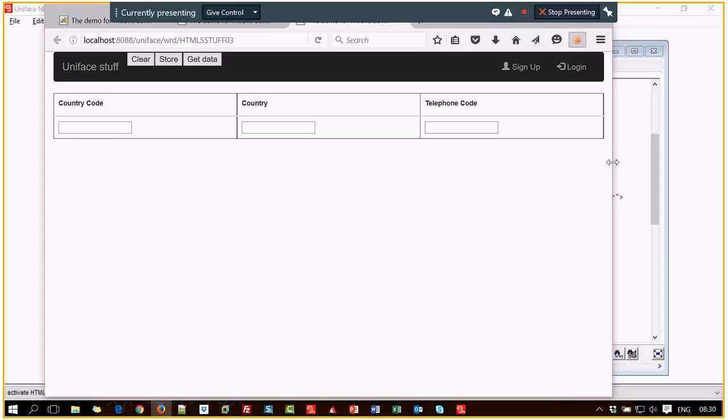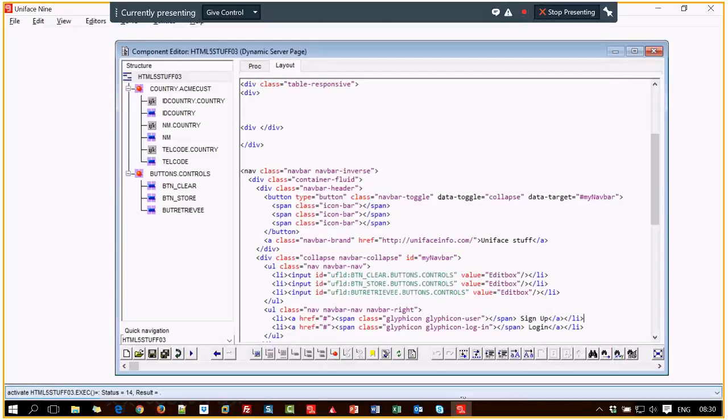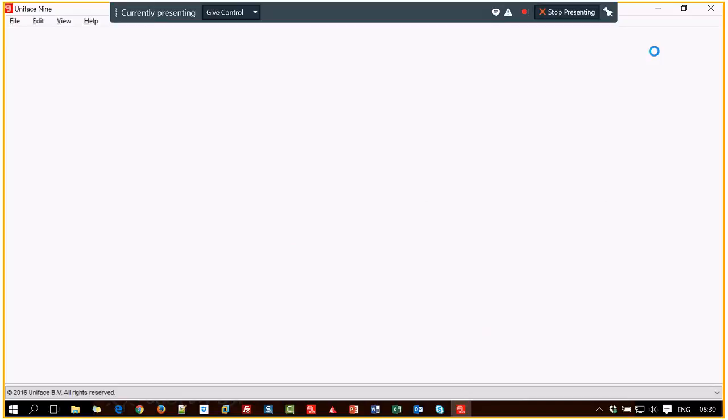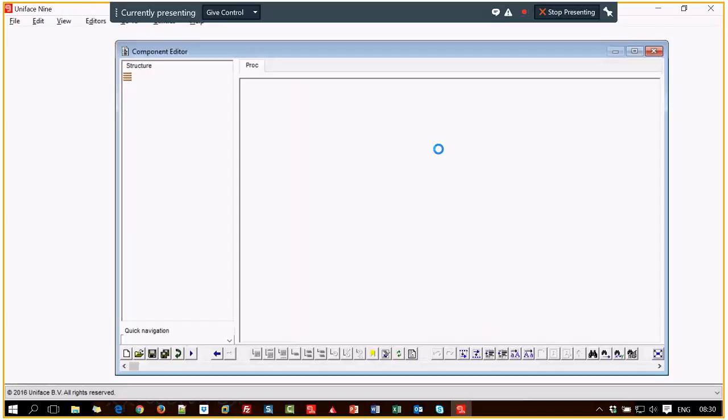So what's next? The thing about developing for mobile devices has to do with real estate. You have a small screen and you probably want to show only the information that the end user really needs to see. So what I have done for this application, I have built some hide and show functionality using JavaScript. There we go.